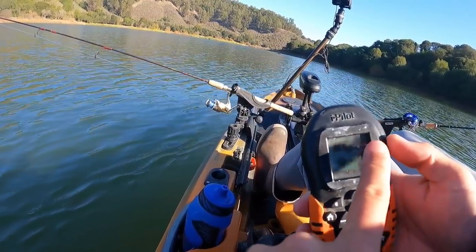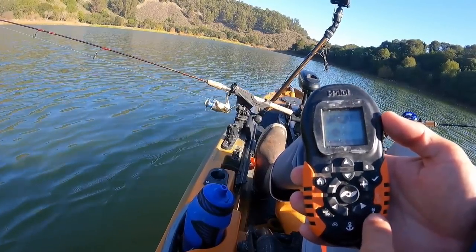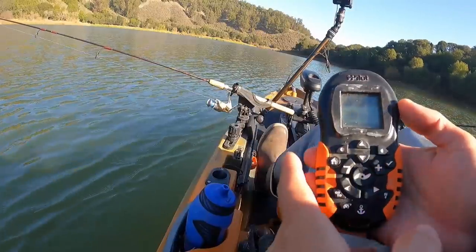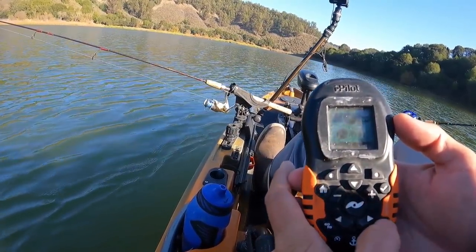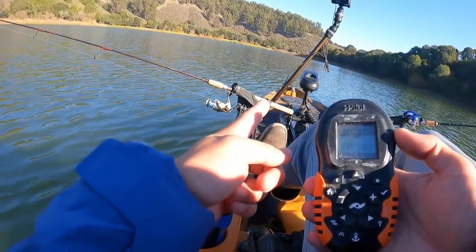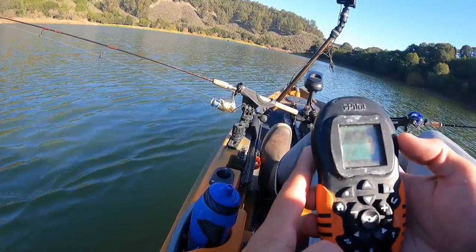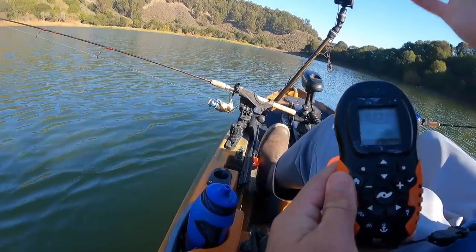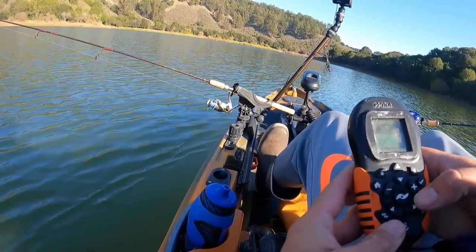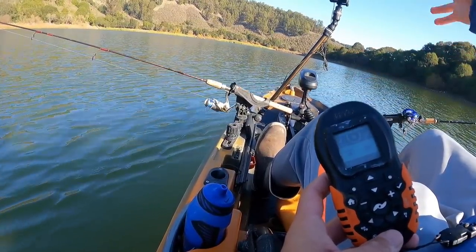And on top of that, there's way more features that this thing has. It has basically a cruise control, and it also has, I don't know what this is called, but it keeps your heading. So if I wanted to go straight in this direction and let the motor do all the steering, I can click this button right here. Boom, and if you can see the motor, it's turning a little bit to keep me on a straight line. Same thing with this cruise control. If I wanted to keep it at 1.7, I could turn that on, and boom. So now we're going to go in this straight line at 1.7 until I tell it to stop doing that. So super convenient, very easy to maneuver, especially on a lake where there's no swell and no current or anything like that.